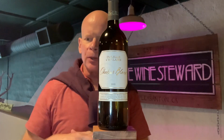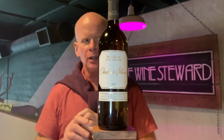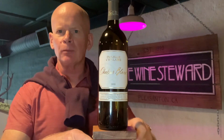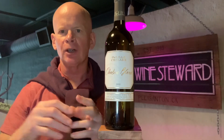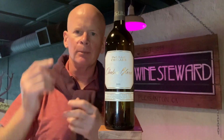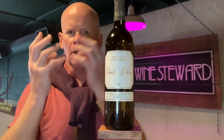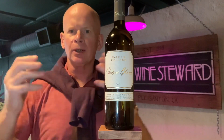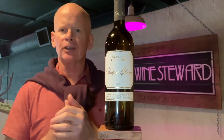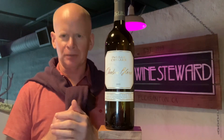What was interesting when I put this particular flight together is that I, once again, didn't necessarily start with the leaner and more refreshing and zingy wines and build up to the big wines. I wanted, once again, to send your palate on a bit of a roller coaster ride. Bigger, and then all of a sudden, more refreshing, and then bigger, and so on. So I think it makes for a very exciting tasting flight if you don't do it so conventionally all the time.